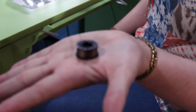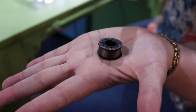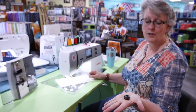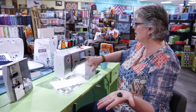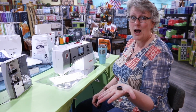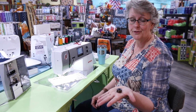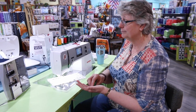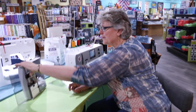That's a jumbo bobbin, you guys. And you see the shiny stuff there? That is your bobbin sensor. So your bobbin sensor is going to tell you when your bobbin's low. It'll run a little thermometer over here, and it's going to stop stitching altogether when you've got about 3 inches of thread left. It won't let you sew without a bobbin. So that is a wonderful feature to have.